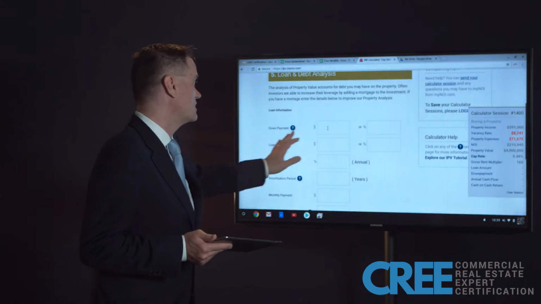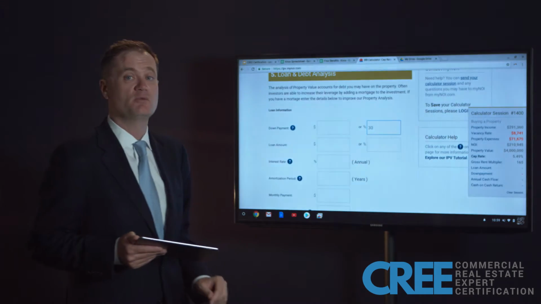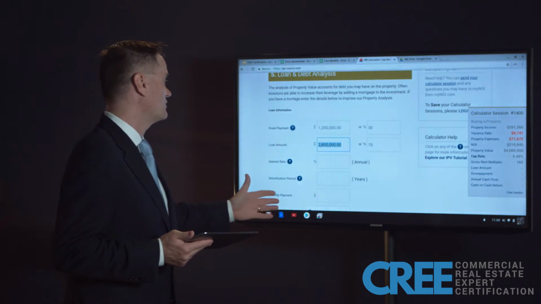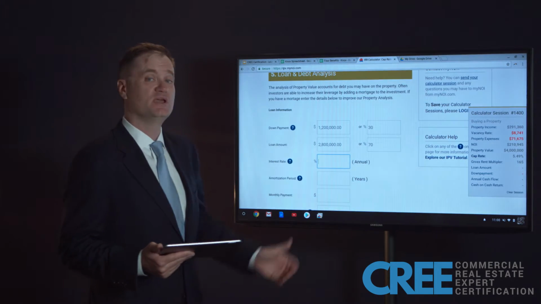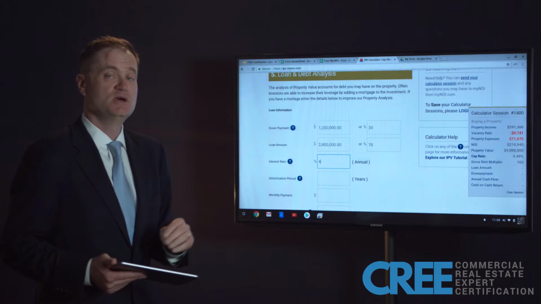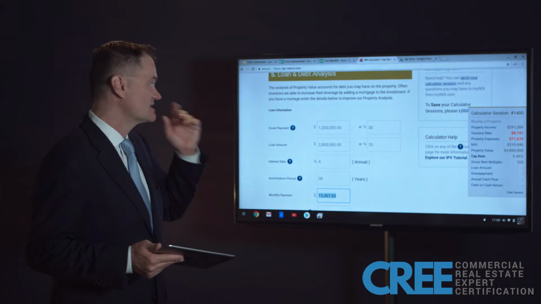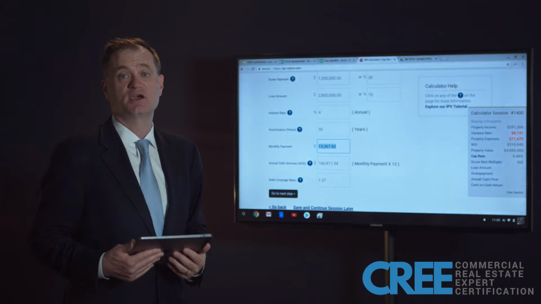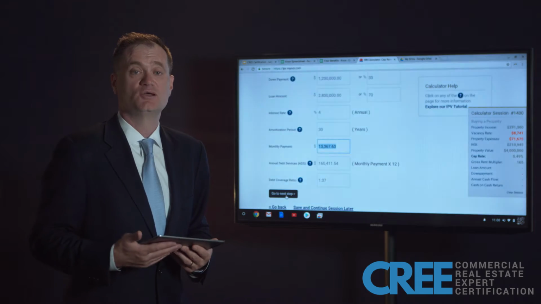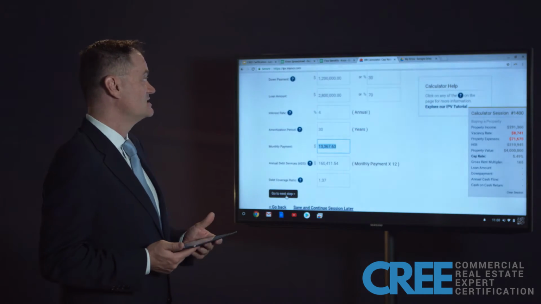So we're gonna assume that we put 30% down. We can put a percentage here or the hard dollar amount here. It's gonna then calculate, obviously, how much we have in a loan amount. We'll put the interest rate in, which is 4%. We're gonna put the amortization schedule in of 30 years. And then it's gonna calculate our payments for us, just like that. It calculates a debt coverage ratio, which is something that your banker is gonna want. And then we have built an entire model here.